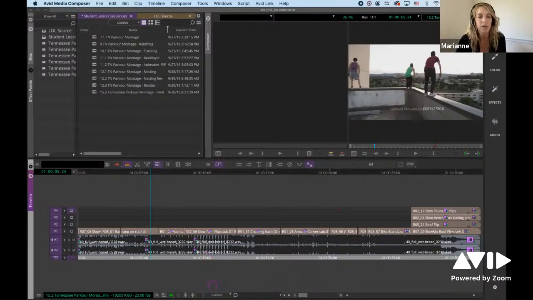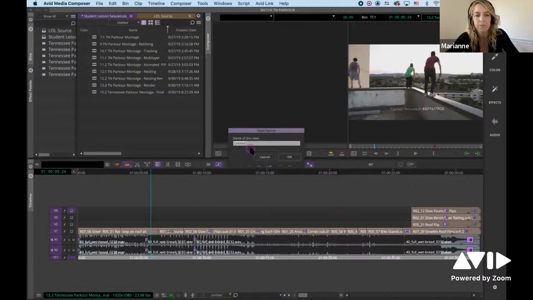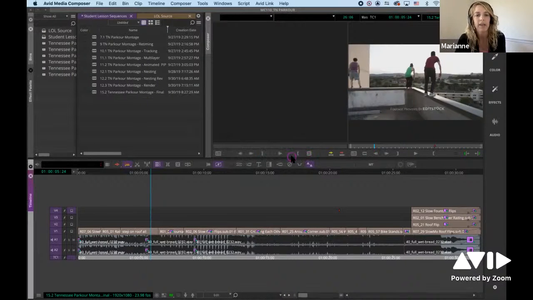To save this view, I'm just going to do Save As. And this might be just my default editing view. It's not completely, but let's do that. Edit. Okay, and the reason I'm doing that is because then I can set it to call up when I call my edit workspace. I'm going to do a quick audio space.